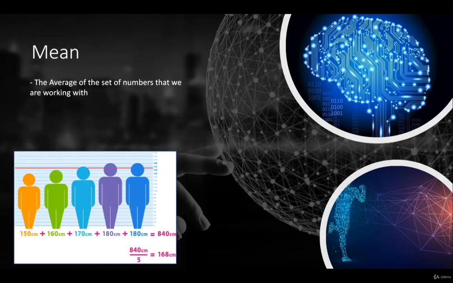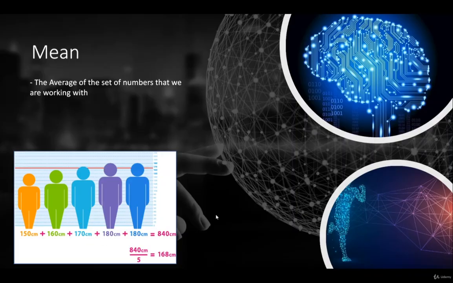Finally, the last thing that we are going to talk about today would be the mean. And as I said, this is pretty simple to understand. Basically, the mean would be the average of a set of numbers that we have. The example is directly here. Let's say we have 5 numbers, the heights of some people. Basically, the mode in this data set would be, there is no mode, since everything is the same. The median would be 1 meter 70 centimeters, so basically in this case 170 centimeters.